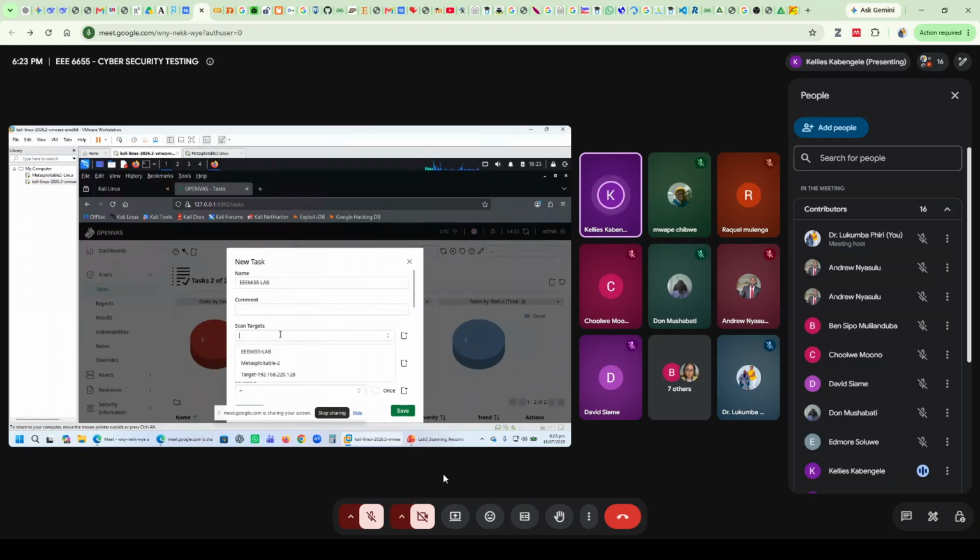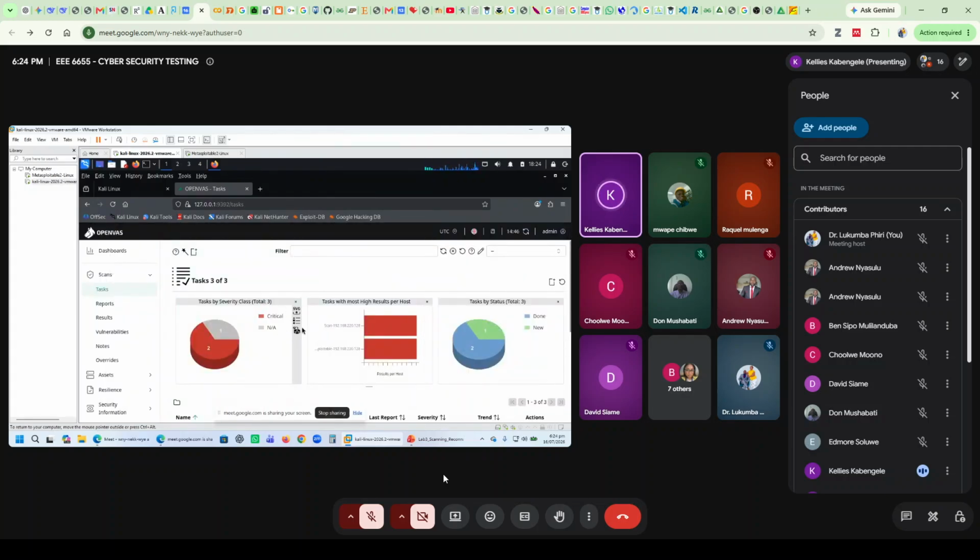There you are able to see some scan targets that I've created on my machine. So I'll pick the one that we just created, which is the first one. And then the rest, I'll just go with the default settings that are already there. And then I'll save.